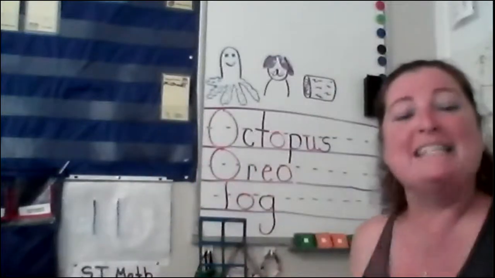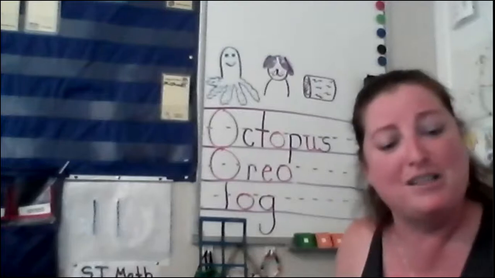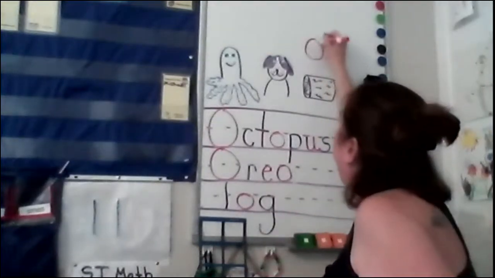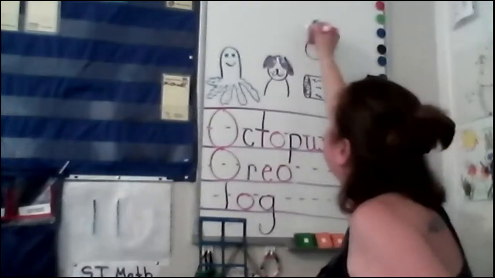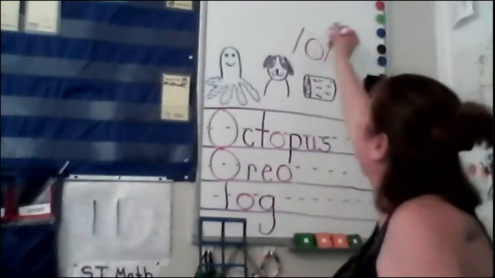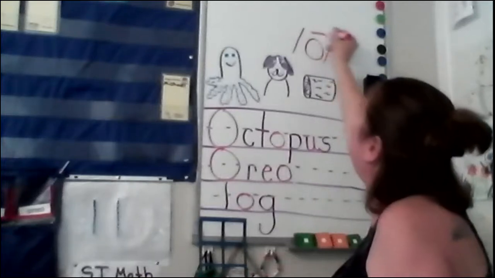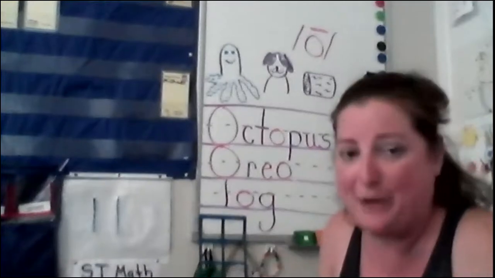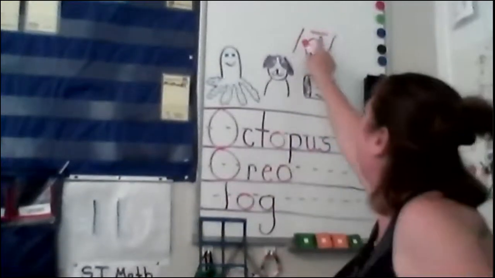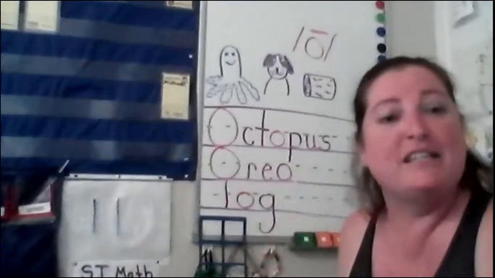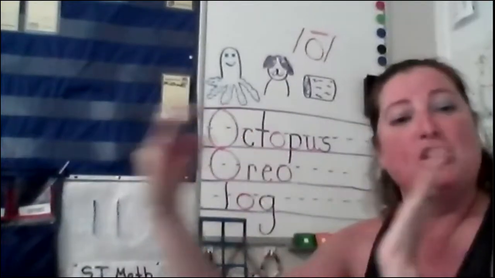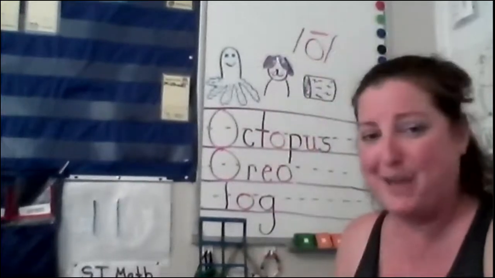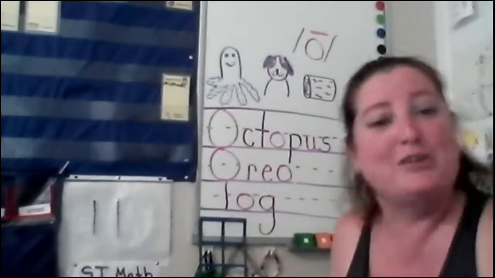So good job, guys. Now, in our song, if you were watching this song, it had an O like this. It had an O like that, and then it had 2 lines, which means it's a sound, okay? Then there was this line right above here. All right, we're going to talk about that a little bit later on. So don't worry, I'm going to show you what that line means. And it tells us if the sound is short or if it's a long O. And pretty soon we'll work with all that together. So that's coming, just to give you a heads up, okay? So keep up the good work, guys.